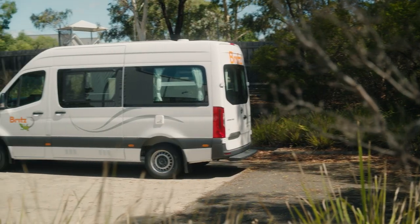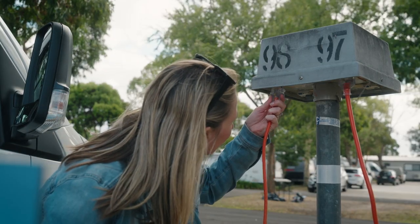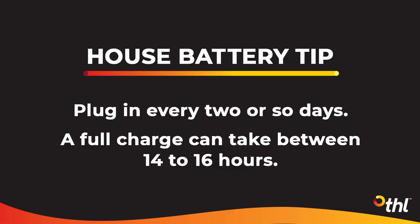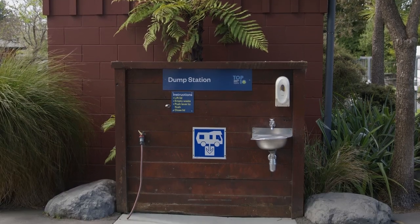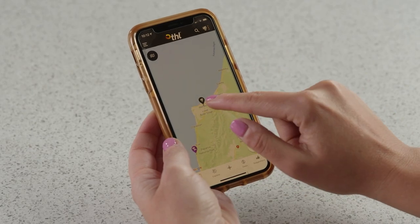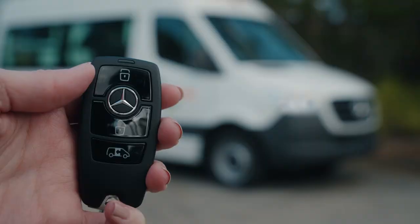To finish, we'd like to share some helpful tips for your trip. We recommend you plug into 240-volt power on your first night and then every two or so days for the house battery to fully charge. The speed of 12-volt battery drainage will depend on the climate and how often it is used. A full charge takes between 14 to 16 hours and needs to be done at a campground. Top up the fresh water and empty the waste water every one to two days. The waste water tank must be emptied at an authorised dump station. If you are staying at a holiday park you will have access to one there, otherwise use the THL Road Trip app to search for the closest one. Top up and empty at every opportunity and you won't have to worry about a thing.